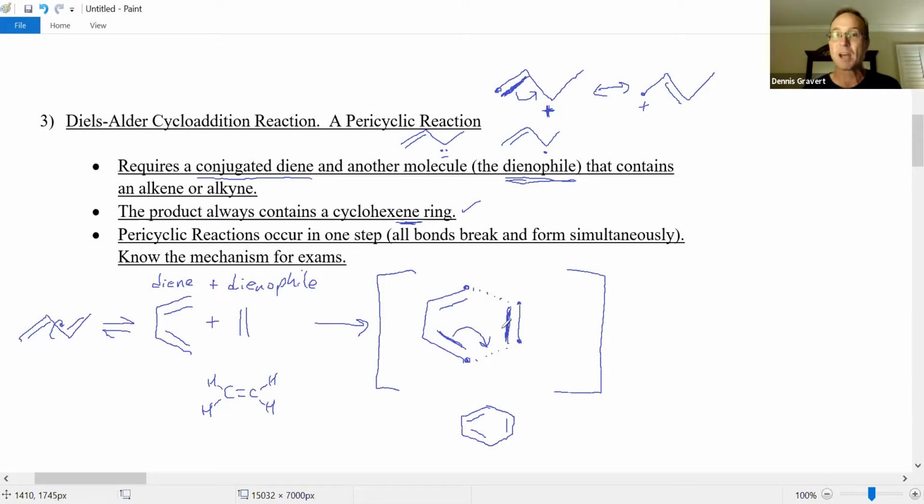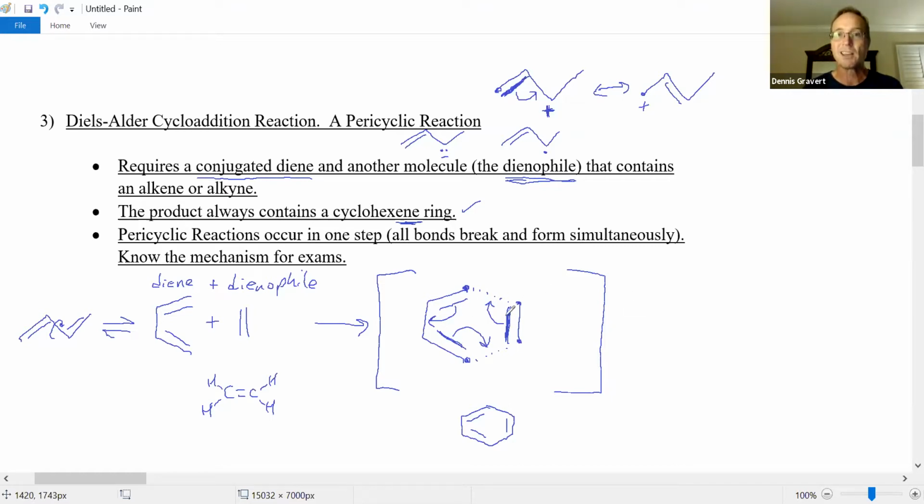That pushes on this pi bond to roll over and close up the bond between these 2 carbons. And then this carbon panics, say, wait, wait, wait, I already have my 4 bonds. Where am I going to put this pi bond? Well, make room. Okay, this pi bond then has to roll over here. And that's it. 3 curved arrows, 1 step is the mechanism for the Diels Alder reaction. And then just follow the arrows.